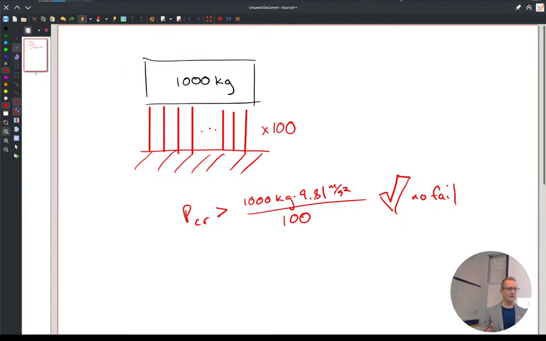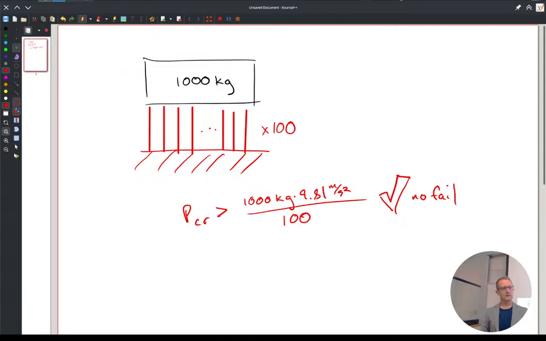So we have that main load comparison: if the critical load is more than the actual applied load, then you're fine. But if it's less than, then at some point, as the structure was loaded on there, it already buckled.